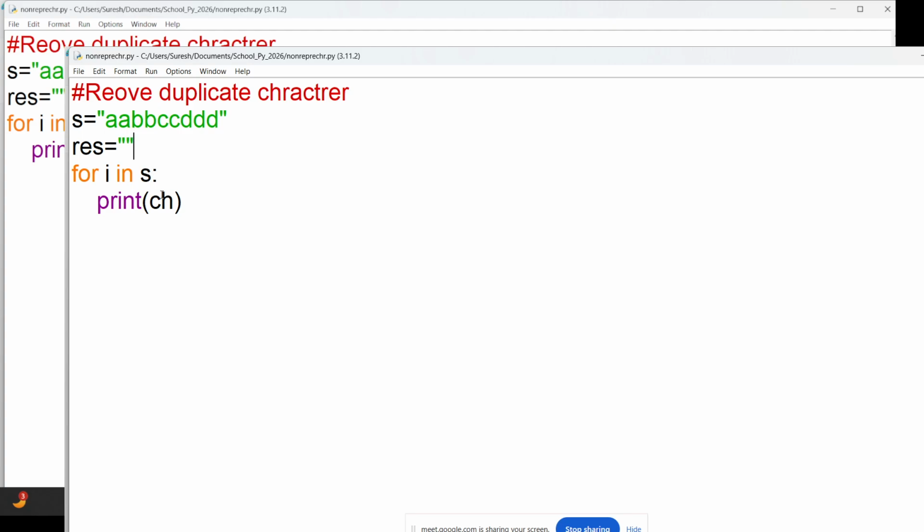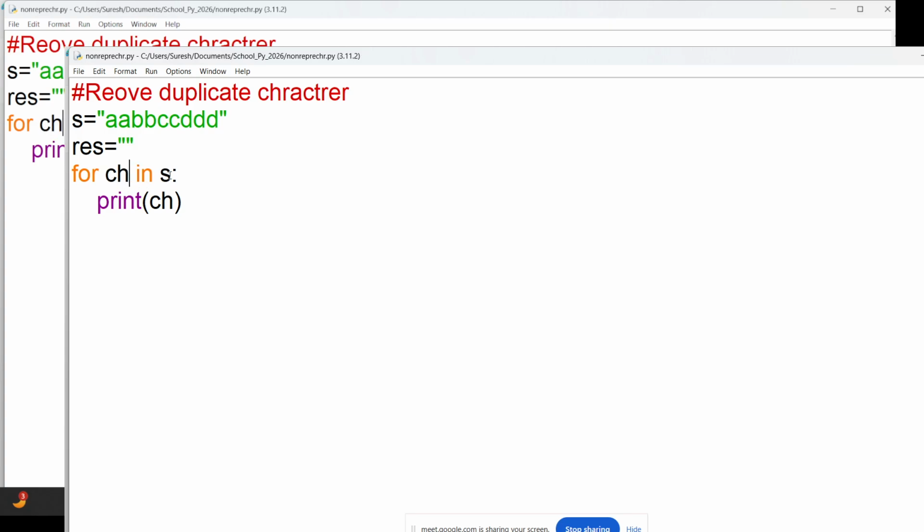What I'm doing, you already got it. What does this ch mean? It's just a variable. For ch in s means we are taking each character. You can take x, you can take y, a, b, c, d, anything.